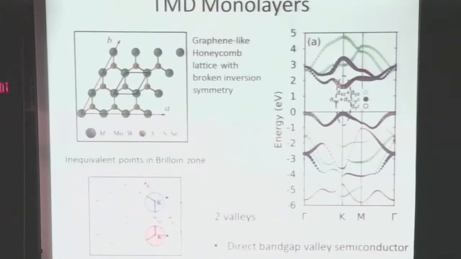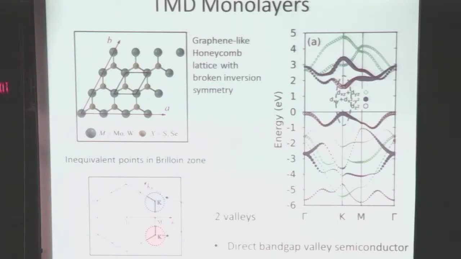So let me show you briefly what this material is about. It's basically a graphene-like system. It has an effective honeycomb lattice structure, but it has a strongly broken inversion symmetry, meaning that the two inequivalent sites, A and B sites, are occupied by different atoms. So basically, one site has the transition metal, the other site, effectively, this is a tri-layer system, has two chalcogenide atoms. Okay? So the physics takes place again in the K and minus K valleys, but because of the inversion symmetry breaking, there is a band gap.